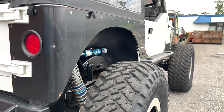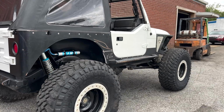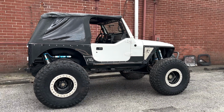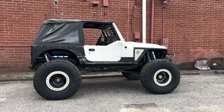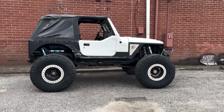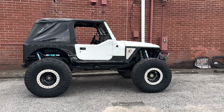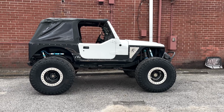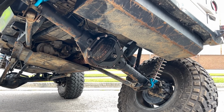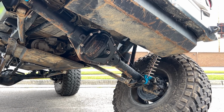Now, I will say, going narrow and semi-float, the idea here is I was kind of fresh off of Ultimate Adventure. I wanted to keep this thing sort of compact and not too wide. Dusty and I have actually talked about this a few times. If I had to do it again, I probably would have just went ahead and went full width with it and gone full float in the back, but it did help keep a little weight down on it, so I can't hark on that too much.